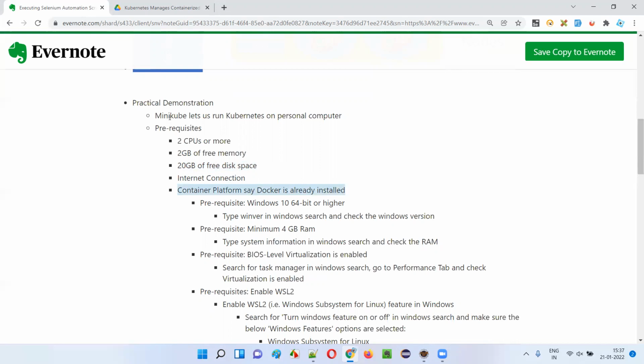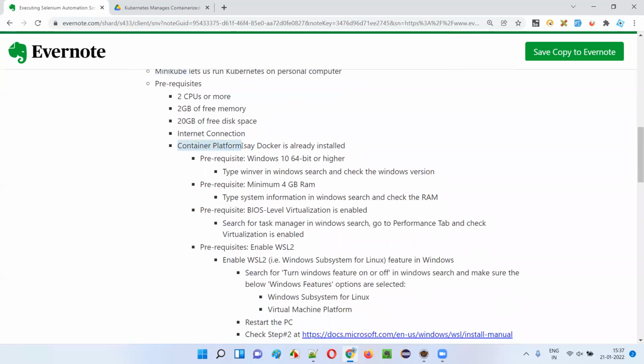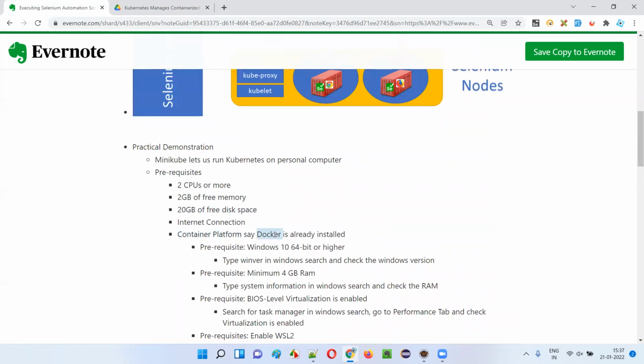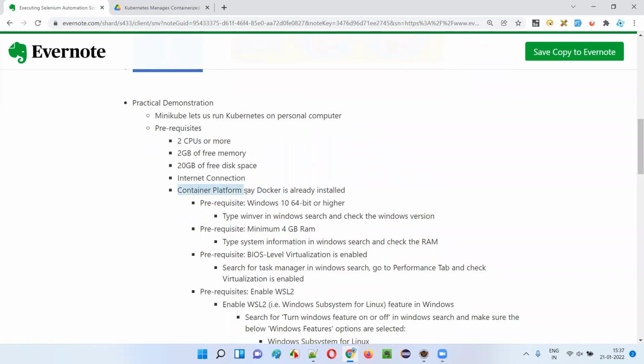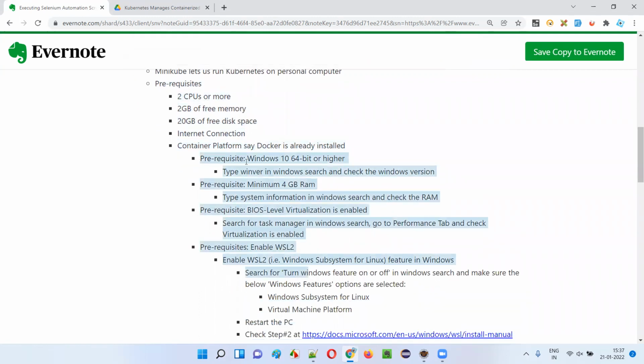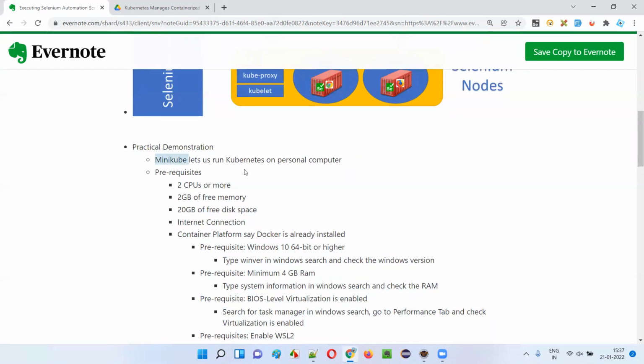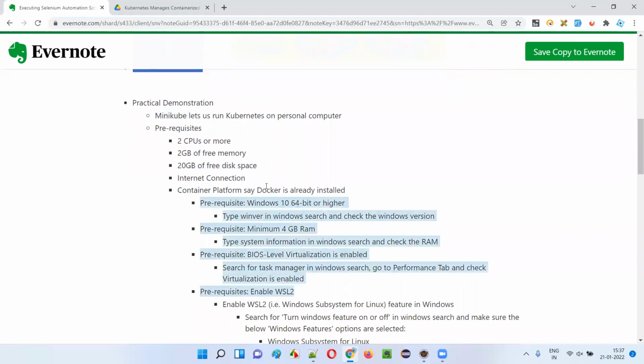Then the next thing for installing Minikube is that you should have a container platform software, say Docker. Not only Docker, guys, other things are also okay, but Docker is famous in the market, so I'll go with Docker itself. We have to get Docker installed in our machine in order to install Minikube. But the problem here is that Minikube has this many prerequisites, and similarly, to install Docker, we also have to satisfy some prerequisites. Once these are satisfied, only then can we install Docker, and once Docker is installed, only then can we install Minikube. So let's check all the prerequisites of Docker.